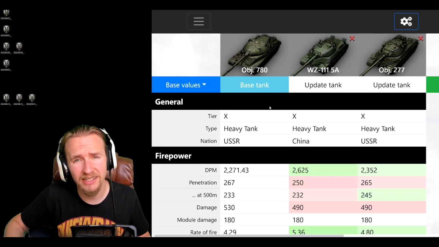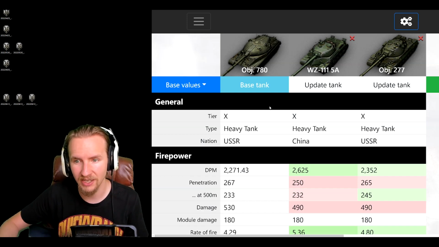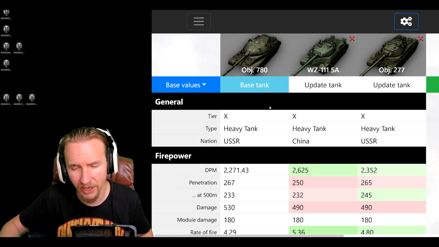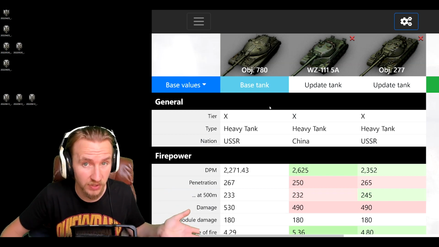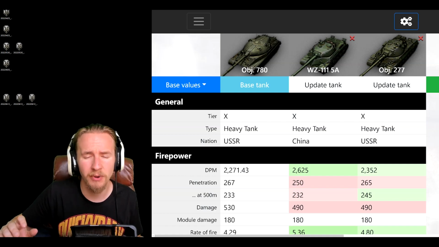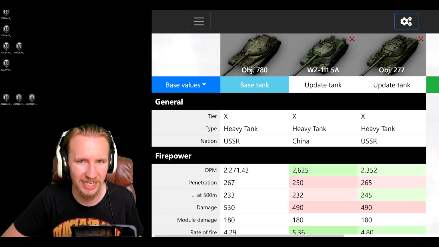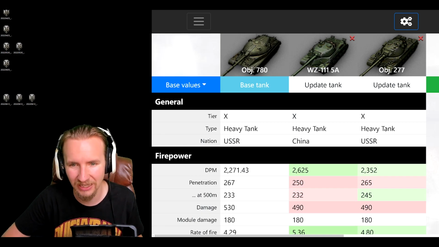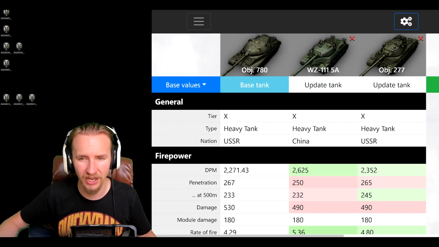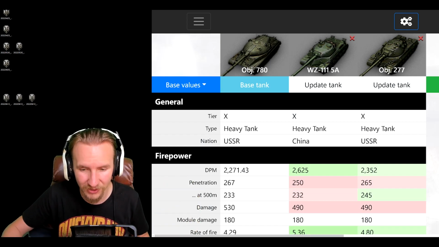So the Object 780 is pretty much a run-of-the-mill standard fast Soviet heavy tank. There are quite a few vehicles in the game that are already like this, although they do behave differently. For example, the WZ-111-5A or the Object 277. It's very easy, when Wargaming are presenting this thing as effectively the first kind of NFT in the game with the style and that kind of ridiculous fear of missing out pressure, to get carried away from the fact that it is just kind of like those other two tanks.